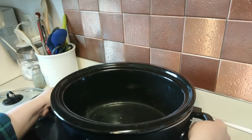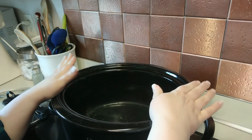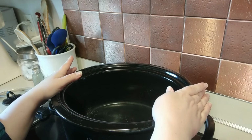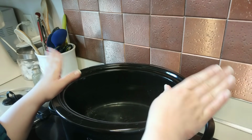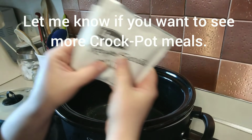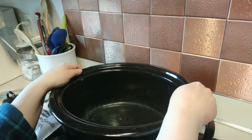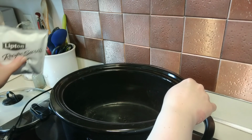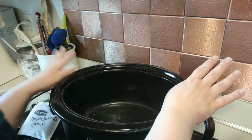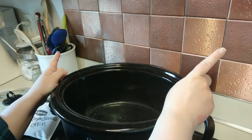All right, friends, today we are gonna do a pork tenderloin in the crock pot. I feel like this is a nice budget-friendly meal because we're gonna use potatoes, carrots, and onions, super basic. I'm gonna use a packet of Lipton onion soup mix, some garlic powder, and some black pepper. I'm not going to add any salt because the onion soup mix tends to be pretty salty all on its own. So yeah, let's go ahead and get started.